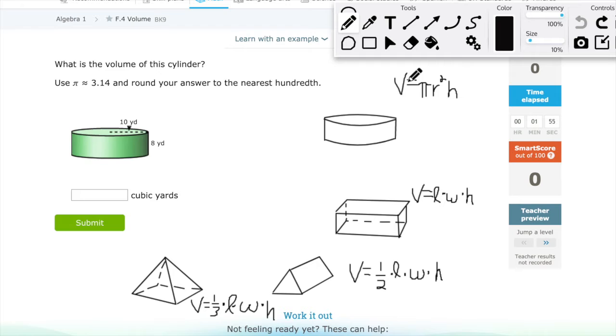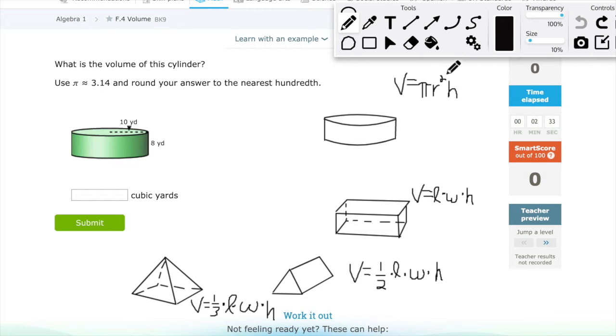volume equation. So volume equals, remember when the variables are next to each other like this, that means multiplication. Pi times r squared times h. So pi, they tell you they want you to use the 3.14 for that one. R is going to be the radius. That's this distance from the center of like the circular face of the cylinder to the edge. So that's the 10. And then h is height. So that's the 8. So essentially we just need to plug those in.